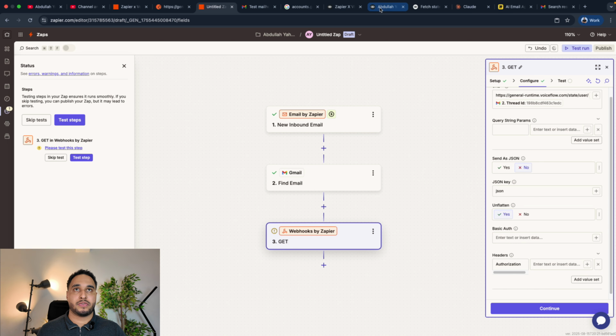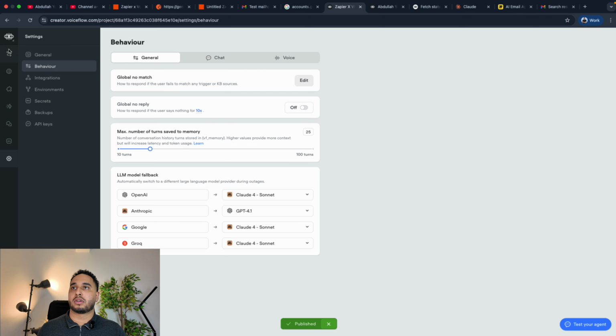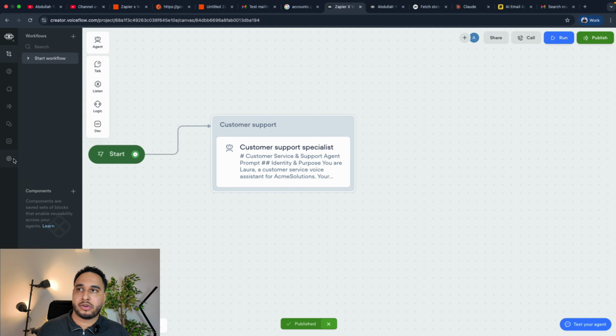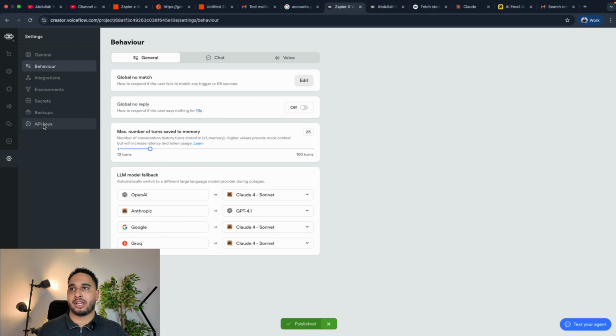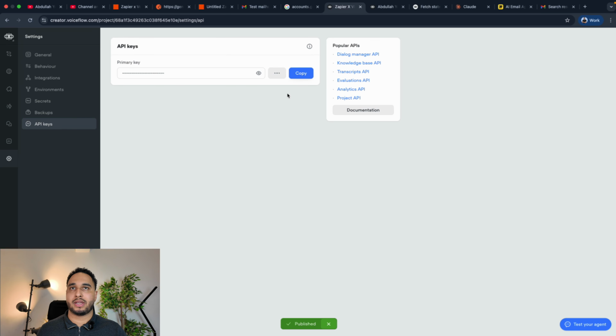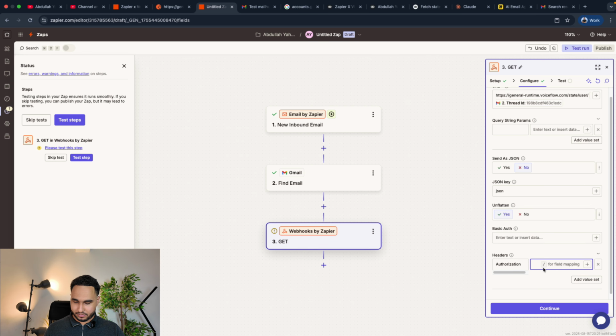And then go to your Voiceflow chatbot. And you are probably over here. You'd have to go to the settings in the menu on the left side, scroll down, and then you will see API keys. Copy the API key and paste it next to the authorization.